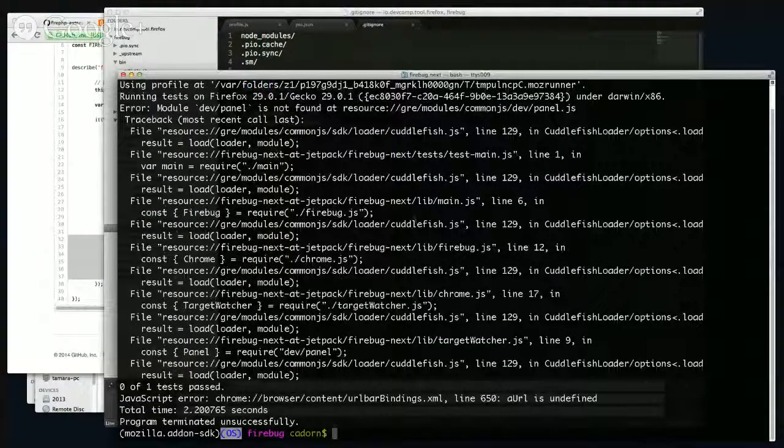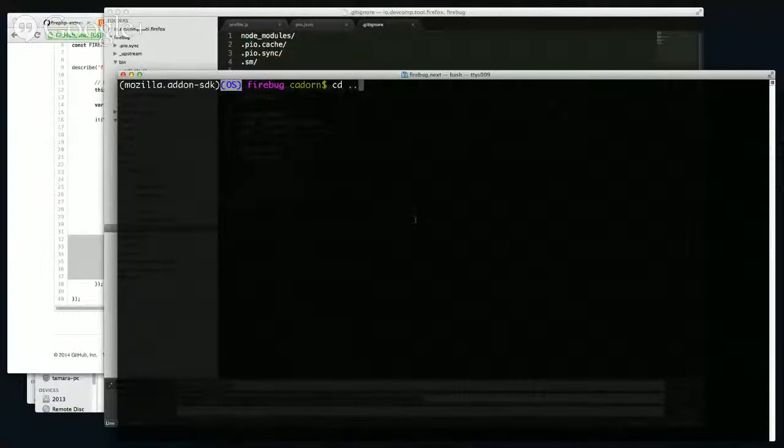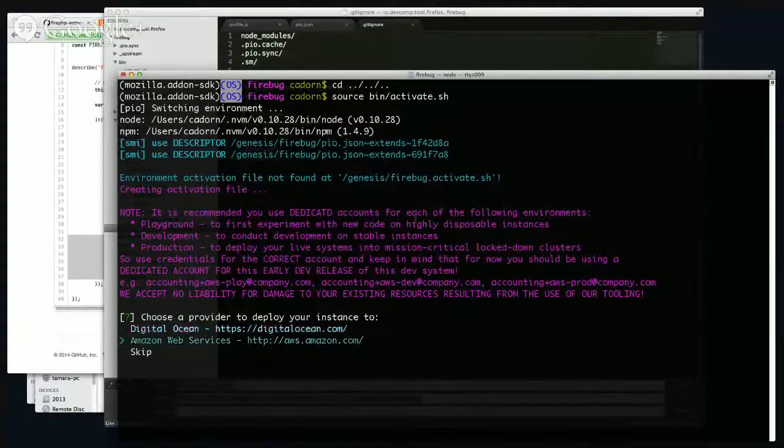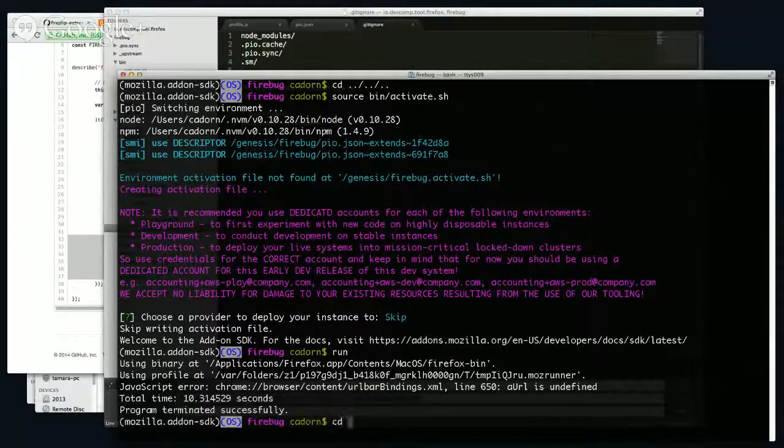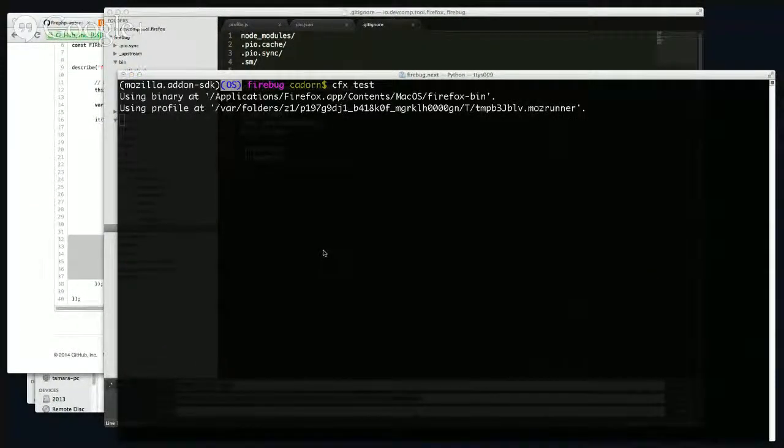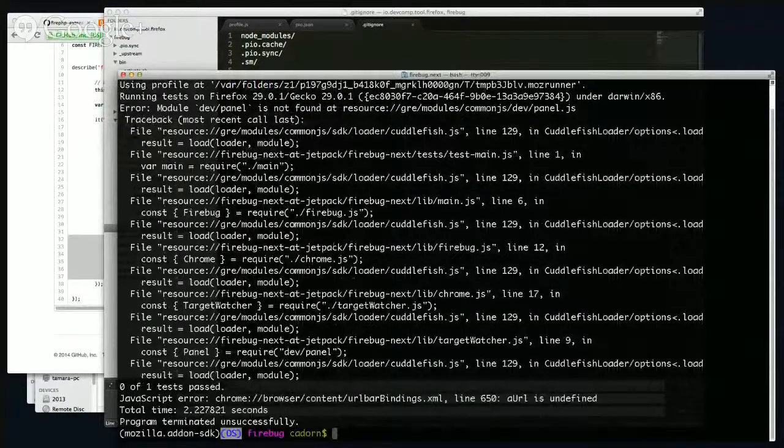Yeah, I just pulled latest Firebug master, so maybe there's a bug in there, or maybe I need to activate again. Yeah, looks like I need to activate again. Okay, CFX test. Okay, it still fails, doesn't matter.